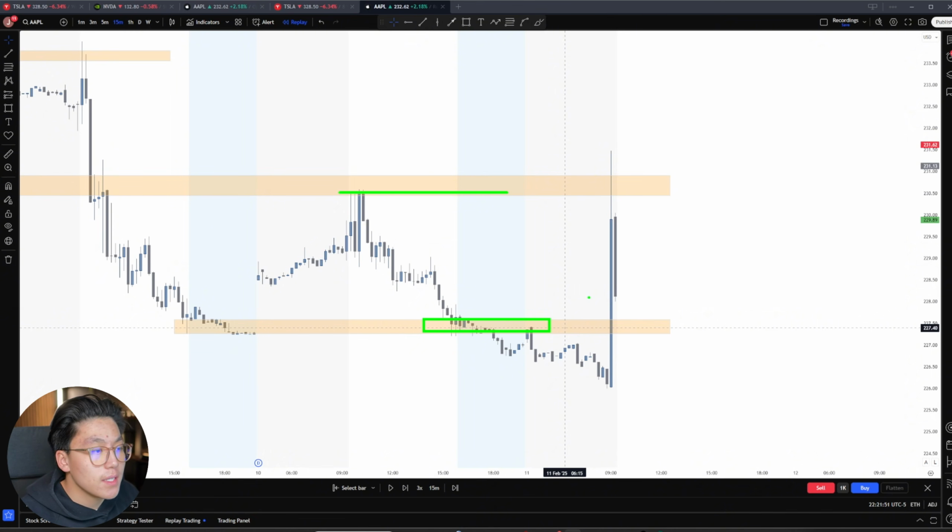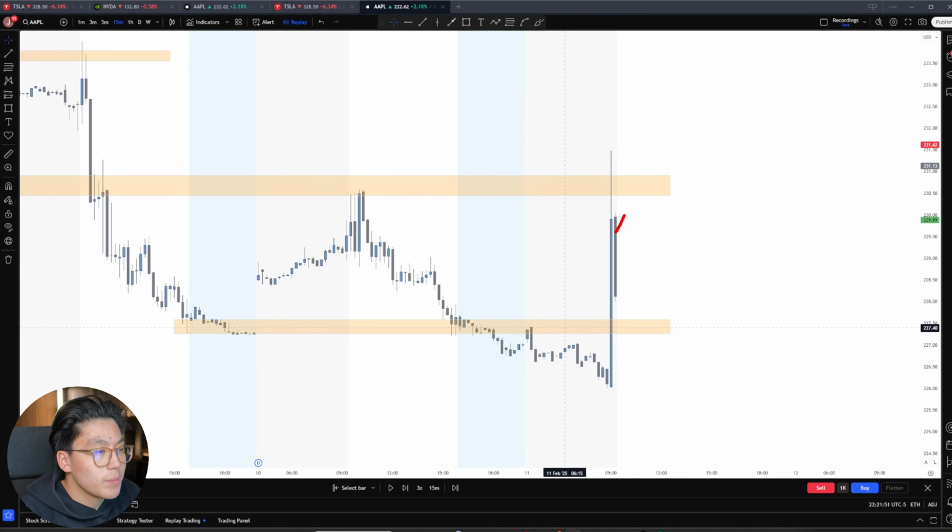What we like to see, since we are inside of the range, is the break above your previous day highs, retest of this level for a continuation towards the upside. If we're bearish, we want to see the break underneath your previous day lows for continuation lower.